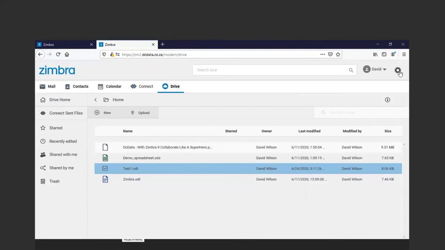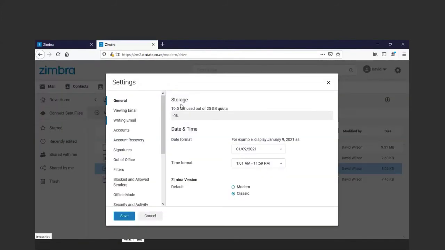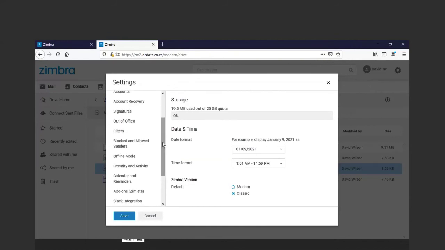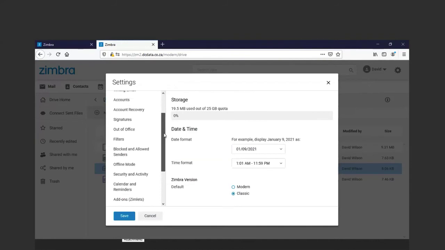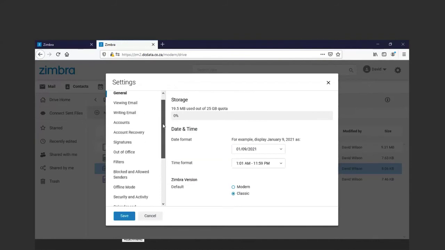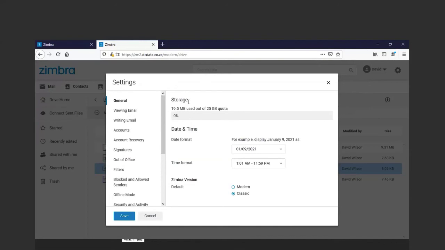Let's head across to the Zimbra preferences, or Zimbra settings, I should say, for the web application. Let's go and have a look at that quickly, and I'll just go through some of the basics for now. Those who have used the previous editions of Zimbra, this will look pretty familiar to them too. Really just the basics are displayed here initially, but there is a lot of functionality that you can customize further down the line if we go into each of the menu options. Right now, I'll just go through some of the basics. On the initial screen, it's really just showing my quota usage, time and date formats, etc.